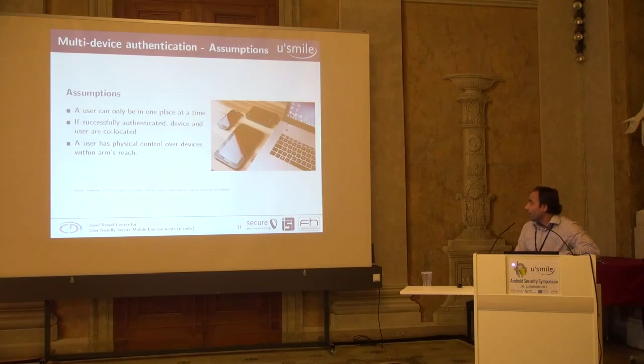There are some assumptions, though. The user can only be at one place at a given time. If the user is successfully authenticated to a device, then user and device are correlated. A user has physical control over the devices within arm's reach. And this also imposes some challenges that we will discuss a bit later.